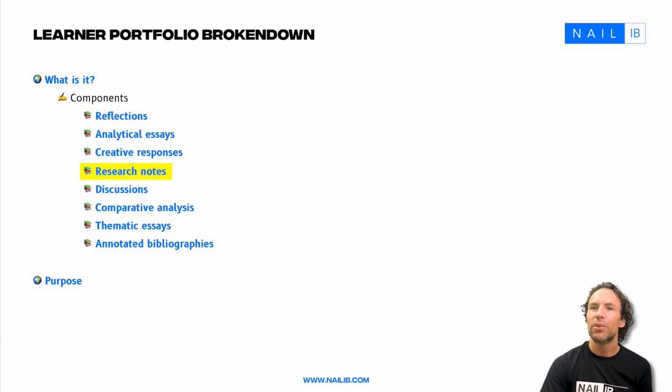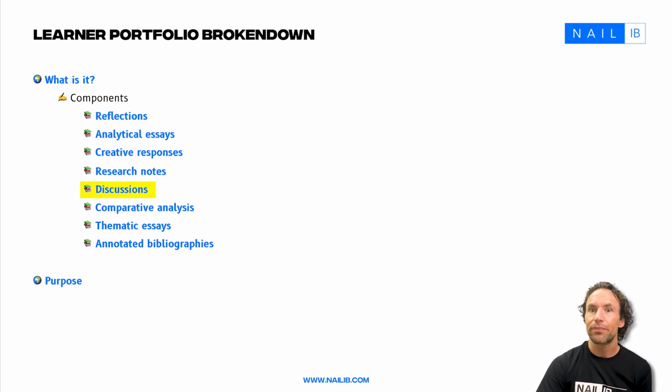Then we have the research notes, which are a crucial component for studying complex texts or preparing for comparative analysis. These notes should document your findings, of course. They should also consider sources and insights you gain from your research. And by keeping thorough research notes, you can really track the development of your own ideas and ensure that the analysis is well supported and informed from a variety of perspectives.